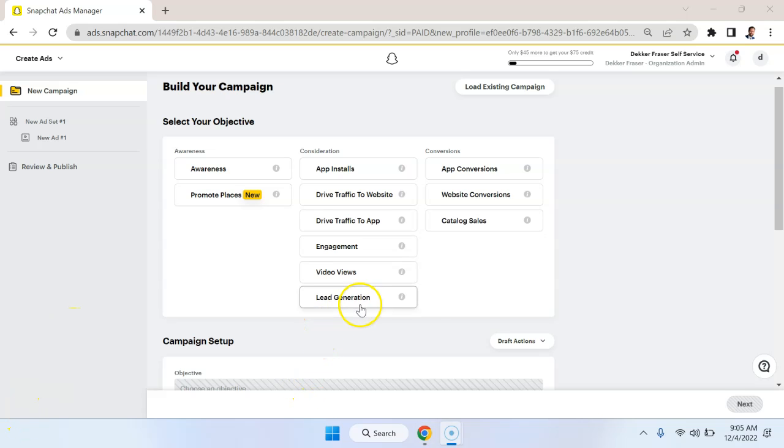I want to call out which objectives I feel are the most important to consider. Number one is awareness. Now, a lot of people in the marketing world, specifically the digital marketing world, don't place a lot of emphasis on awareness. They think it's too soft. Really what they're looking for is hard sales, immediate sales. But I can tell you, as a global brand and product marketing manager for companies such as Sony PlayStation, that this is incredibly important. The reason it's important is because it's the most cost-effective way of reaching a lot of people. And if you don't reach a lot of people, you're not really going to grow.